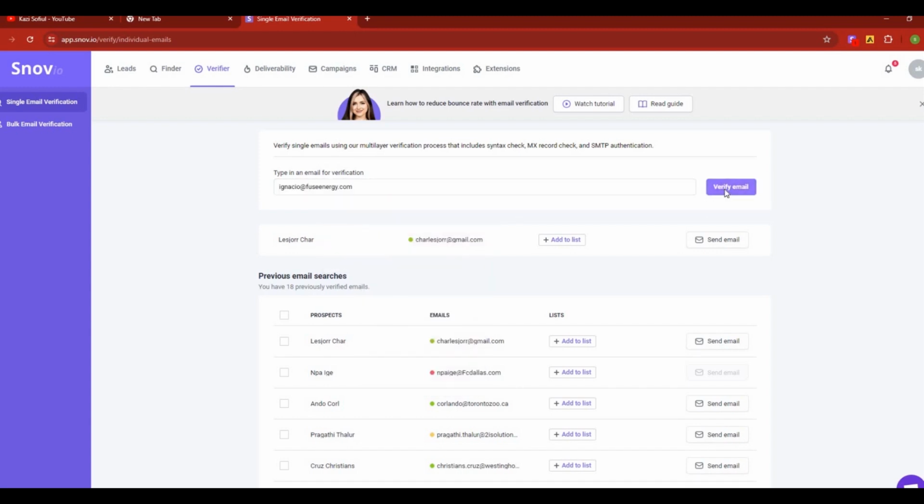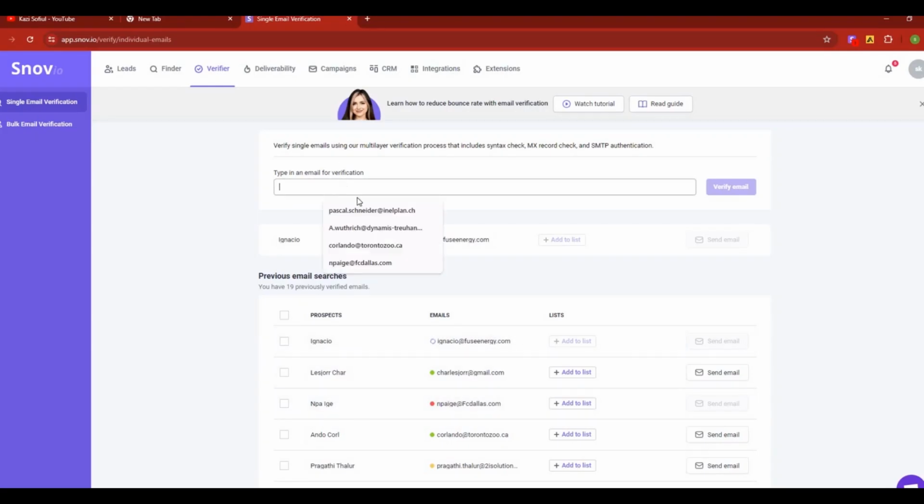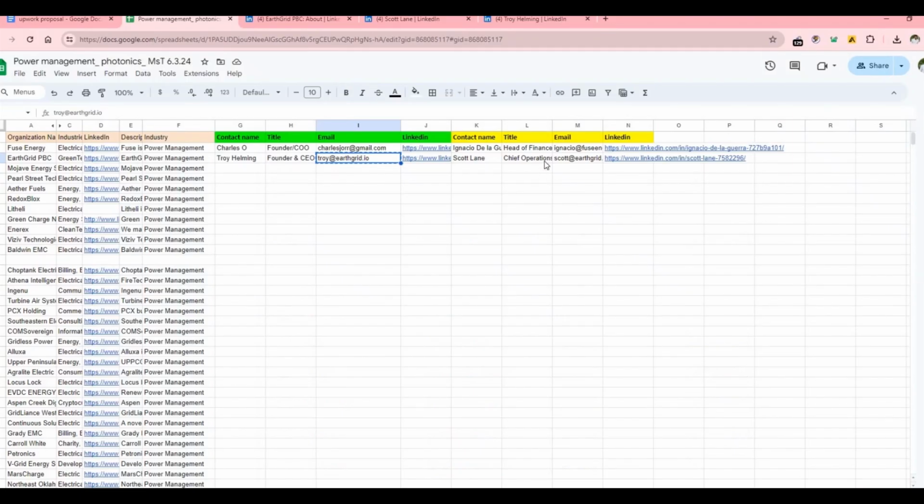I'm checking another email. This email is not verified, so I have to replace it. It looks like a catch-all. Catch-all means sometimes a catch-all email works well, and sometimes it does not. So I don't take this type of catch-all email. I'm checking another email. Okay, it's working.